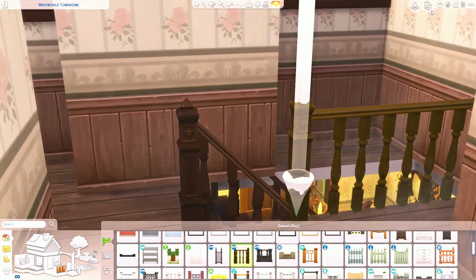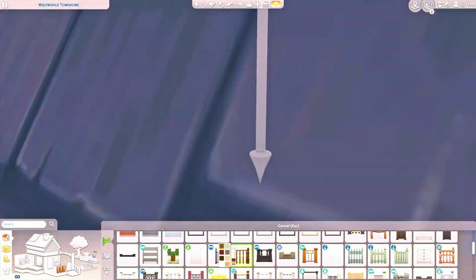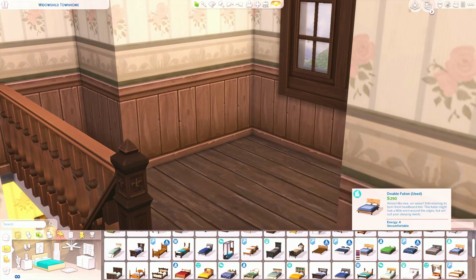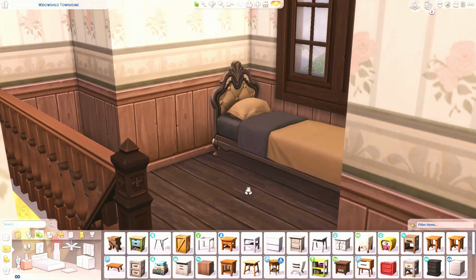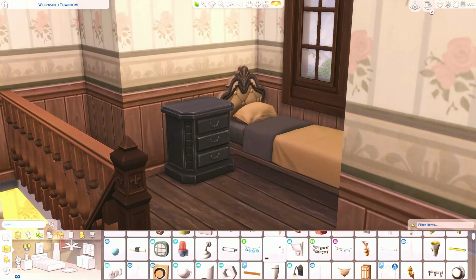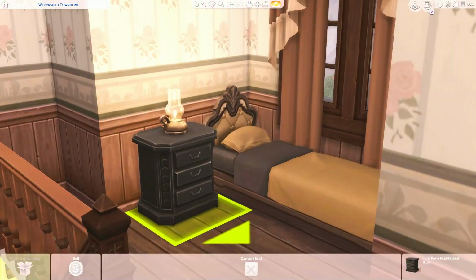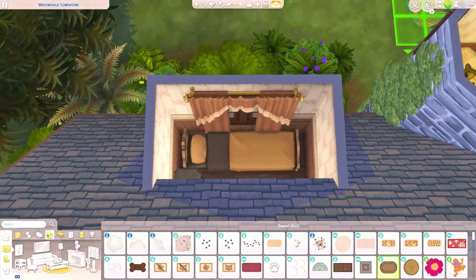And now we're upstairs in this awkwardly lofted-ish bedroom. And as you can see, it does cut out here and there because I had to have the walls halfway up, but I thought it was pretty cute, and I just tossed a dresser here, and that's pretty much it.